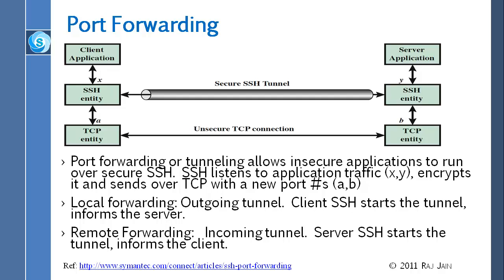So instead of this one, when it generates a message, instead of sending it to S:Y, it sends it to H:A. And obviously SSH is listening on that port. SSH is listening like any other server can listen on a TCP port. SSH is listening on A. So whenever the application sends it, SSH gets that message locally by a local loopback.